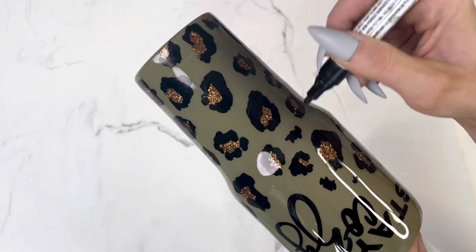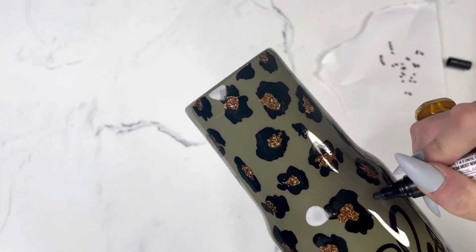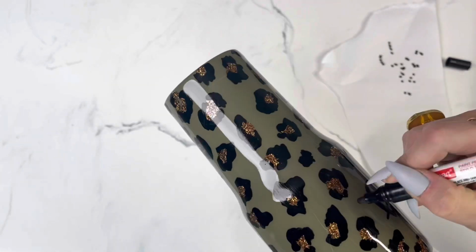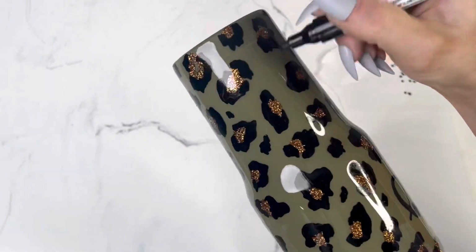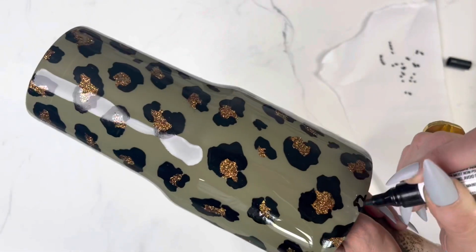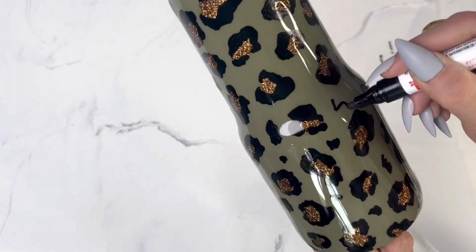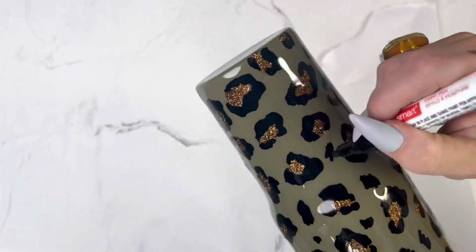Back through and adding just little spots in between of just black. This really helps to finalize and make this look that much better. So if you're not doing this with your leopard print, try it out. Just fill in all those little gaps with just that one color. It just looks so much better, in my opinion.